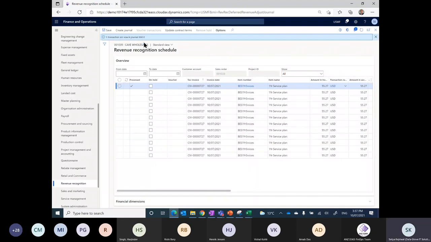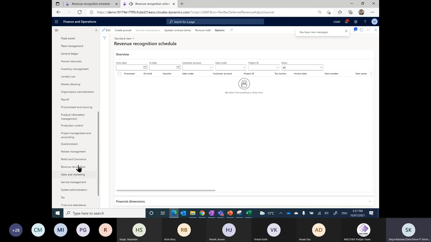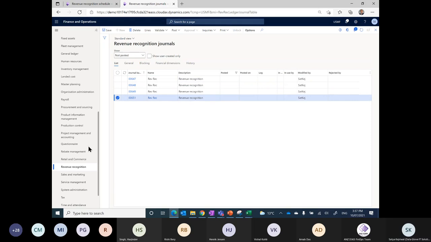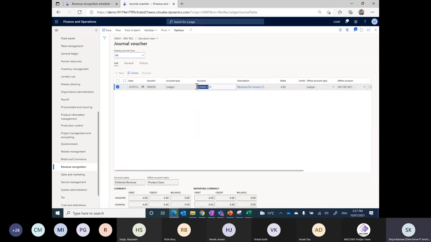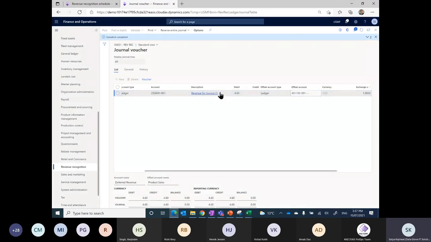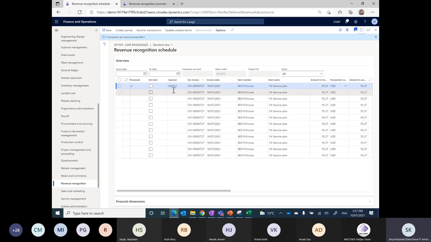One transaction now there in journal number 651. Right, so there's a new type of journal created for the revenue recognition module under the journal tab, which is this. So my journal was 651, and you see the accounting. Now this deferred revenue is debited, and it is credited to my income account, right? Product sale. Okay, which I can post. I can set up the batch job, so it's not manual. Batch creation, batch posting, all can be automated. Okay. Now, as soon as I post it, if I refresh, the voucher number will be visible here.